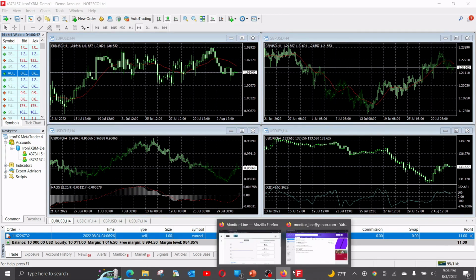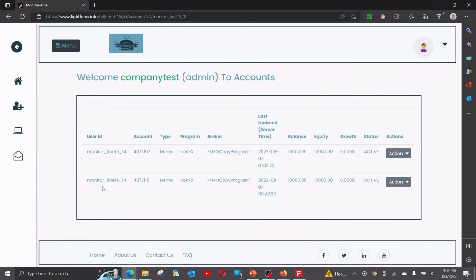Going back to the administrator panel, you see both these users under here, and this is the user that was created for us, and these are the two accounts for them. Administrator can also look at the report, or they can delete the account.